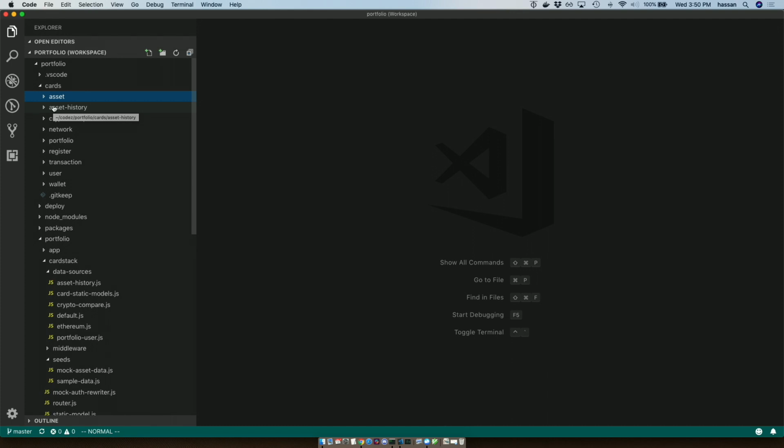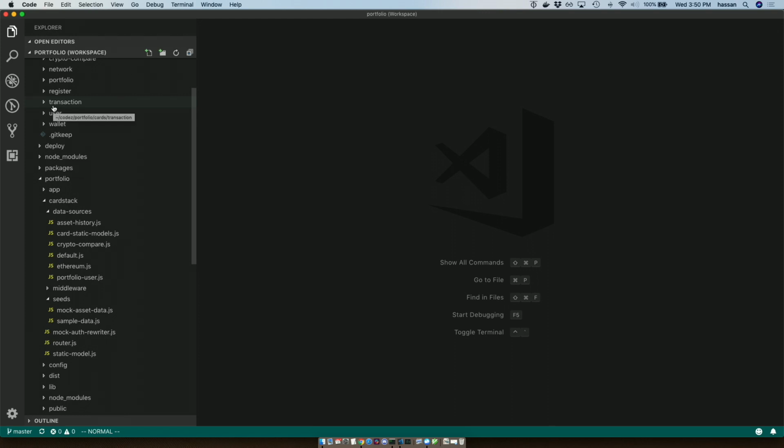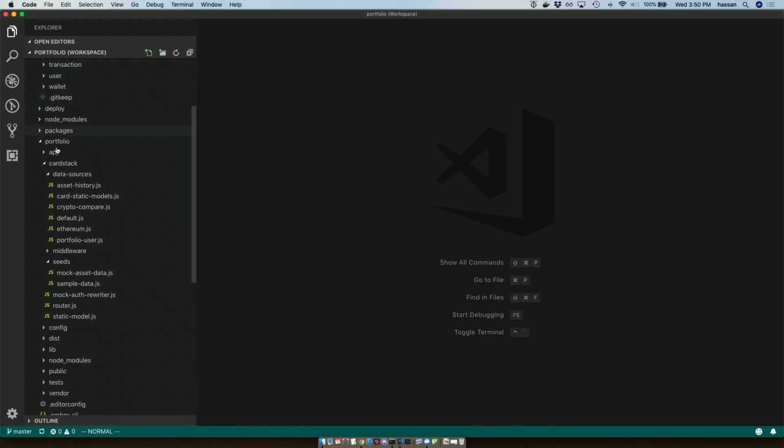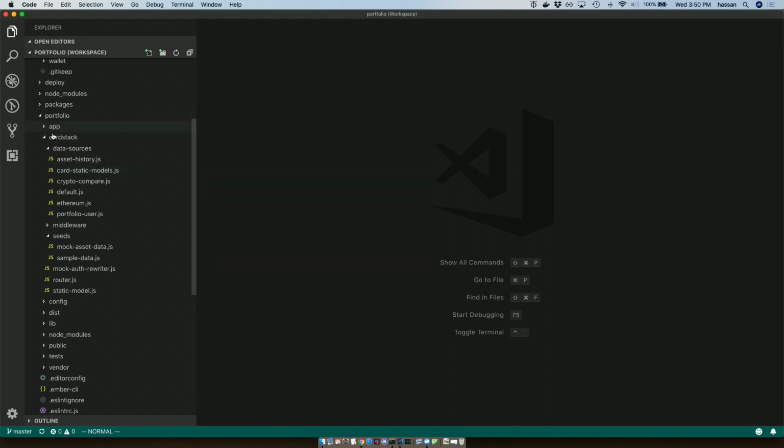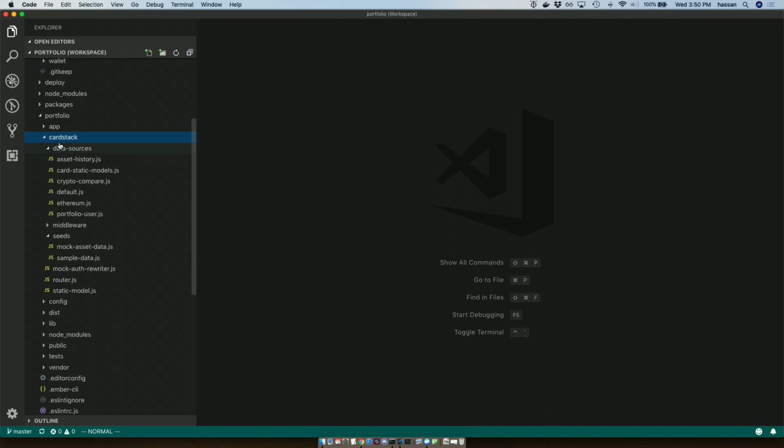A card is really a vertical slice through all the different layers of the application. It's all about creating useful places for you to provide your data and provide your logic. The front-end parts of the cards are all governed by standard Ember layout. The back-end parts of the cards are all governed by this Cardstack folder and what are called features.